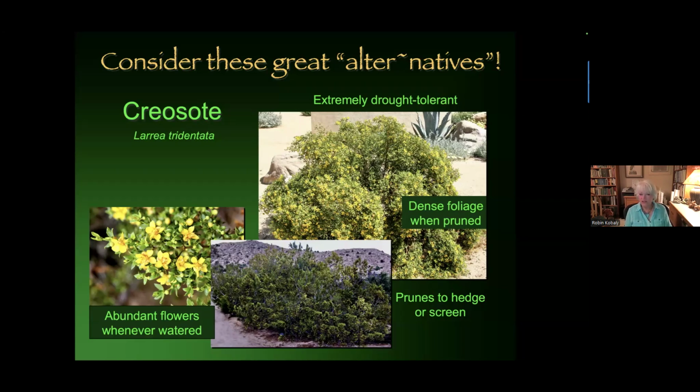It is also another one that grows extremely deep roots. If you see, say, a 1 foot tall creosote, its roots are down probably well over 5 to 6 feet already. So these roots get really deep, and that's why after you get it established in your yard, you don't even have to water it anymore. If you do keep watering it, it will grow faster. But never, ever, ever put fertilizer on a creosote or you'll kill it in 2 days.